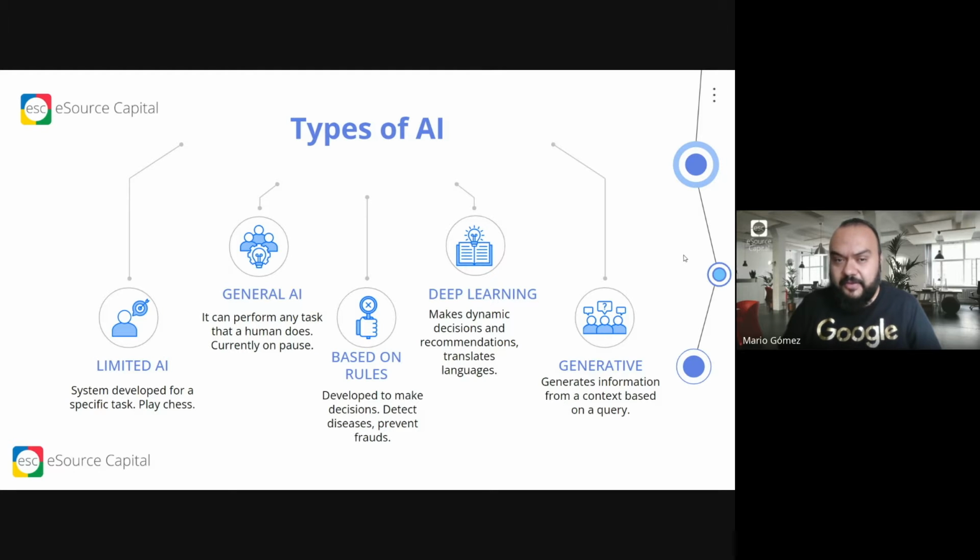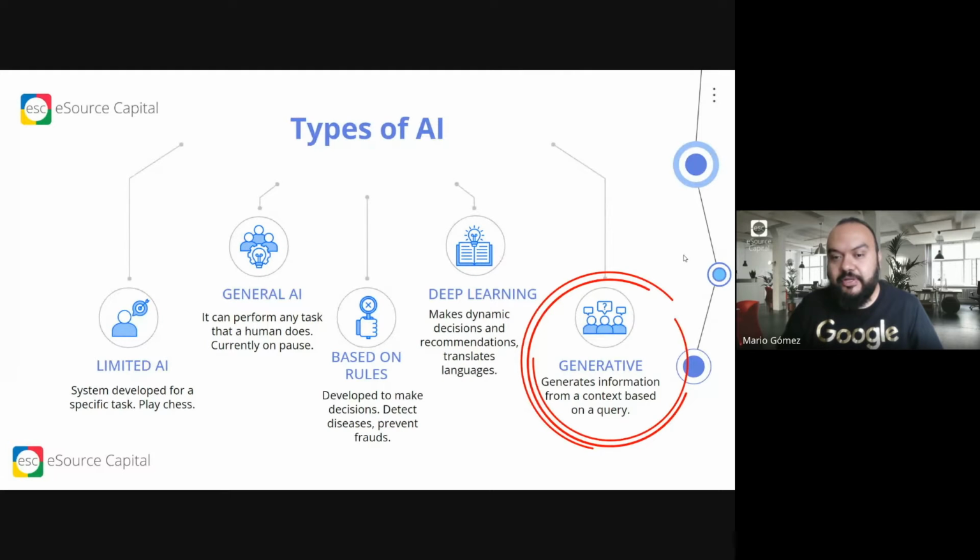And the last type of artificial intelligence that we have, I mean, there are several more, but this is the most important type of artificial intelligence. The other types might even be subdivisions of what we saw already. So the last one we're going to discuss today is generative AI, which is the one we're going to focus on today, because this is actually the one that we use as part of Gemini in Google.